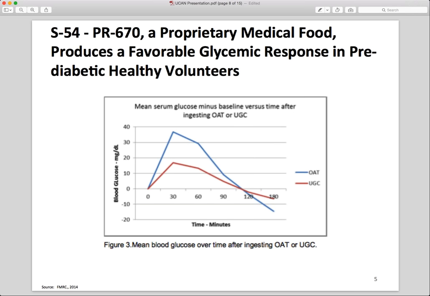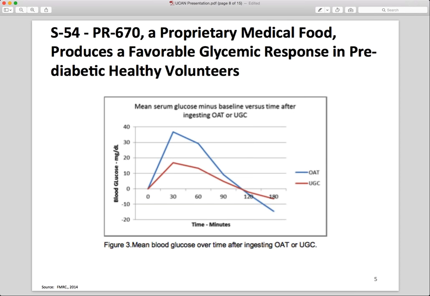And again, it's very hard doing research in women. So remember, my blood sugar rise was 7 milligrams per deciliter. In the first hour, I went from 93 milligrams per deciliter to 100 milligrams per deciliter. Here, you see a very small rise with the Ultra Glucose Control, the product containing Generation UCAN SuperStarch, but a huge spike with oatmeal. And with oatmeal, you don't even stabilize for 30 minutes.